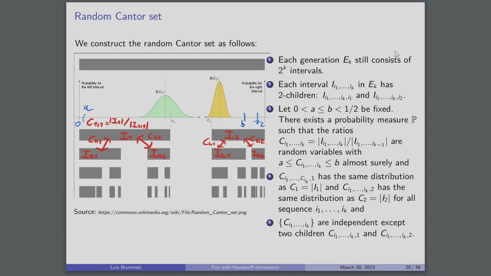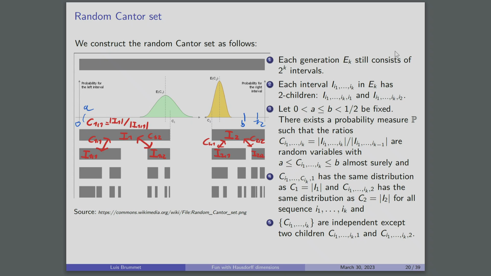And also what is important here is that the A and B that you take, the C's are bounded by these A and B, and you actually want B to be strictly smaller than 1/2. Why do you want to do that? For example, in the ordinary case of the Cantor set, if you would not do this, then your Cantor set gets too fat, and then it's not going to have Lebesgue measure 0 anymore, it's going to be maybe 1/2, something like this. And then you already know directly that the Hausdorff dimension of this has to be 1, since you're in the one-dimensional case, and by the property that you can relate the one-dimensional Hausdorff measure to the one-dimensional Lebesgue measure.